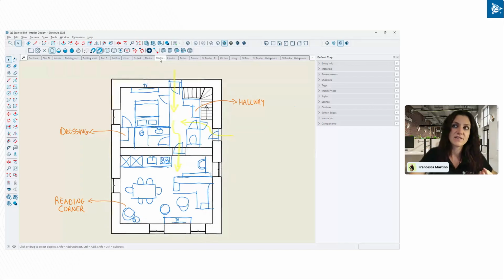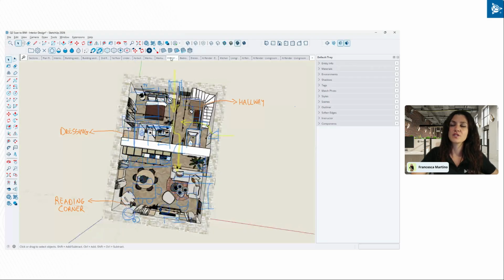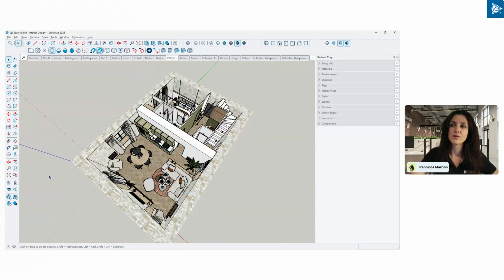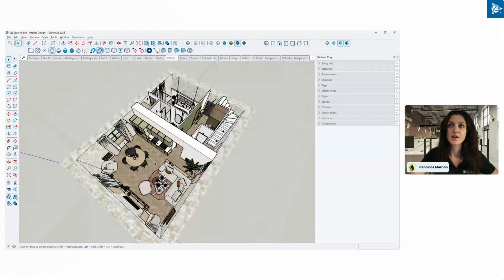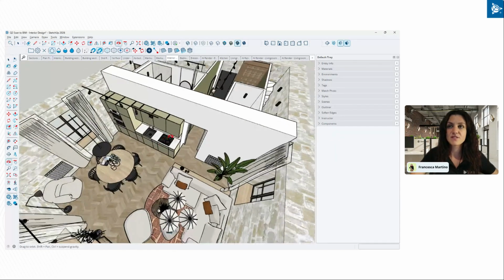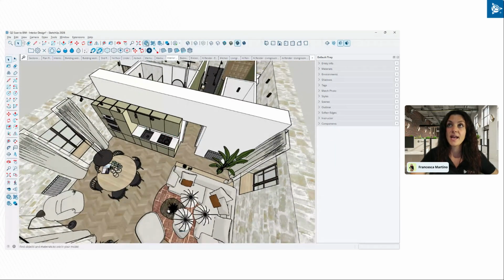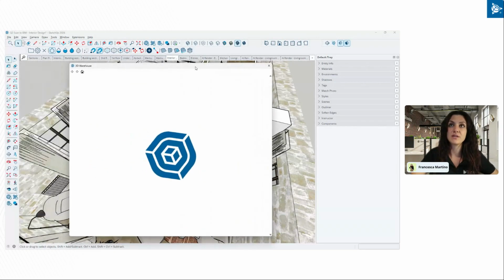This is a very handy feature, especially for architecture and interior design, to take notes, draft ideas, and contain all the information directly inside of SketchUp without having to use external notes or external paper, but having all the information in one source, which is my SketchUp model. So starting from this, of course, the designer can continue developing the model by adding furniture and decorative elements, and in this case, of course, using the 3D Warehouse.